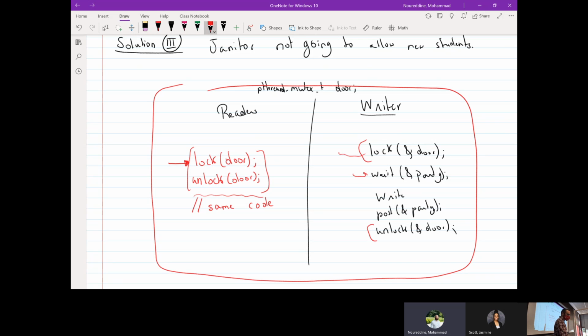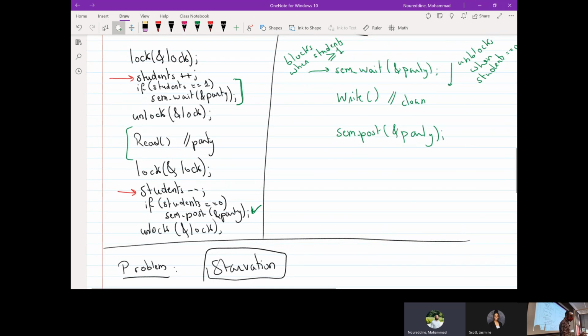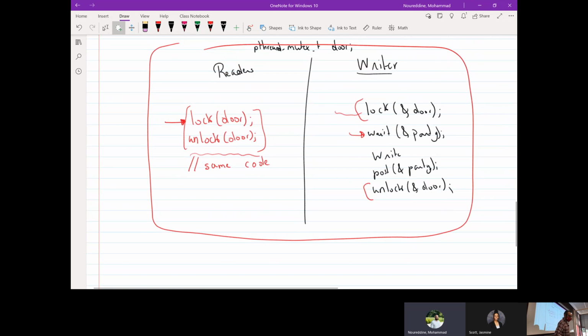Either the writer is going to already have acquired the party lock, and I should bring this code down there so you can see it more clearly.